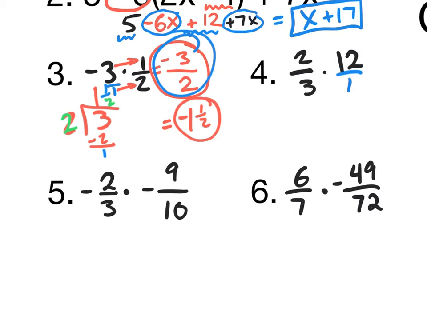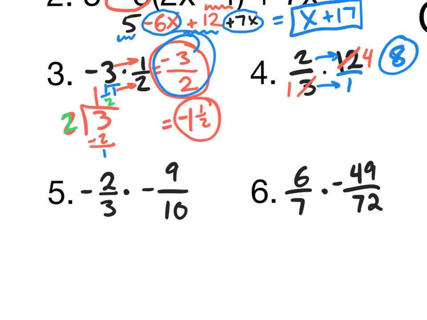So if you see a 3 up on the bottom and a 12 up on top, the 12 is really being divided by 3. 12 divided by 3 is 4. 3 divided by 3 is 1. So you see how I canceled out the 12 and the 3? If you don't like canceling, you don't have to. You could just multiply top with the top, bottom with the bottom, and then reduce later. But by doing this step, I now have a 2 times 4, which is 8, and a 1 times 1, which is a 1. And you don't even really need that over 1. Anything divided by 1 is simply that same value. So you could just leave it as 8 being the final answer on number 4.